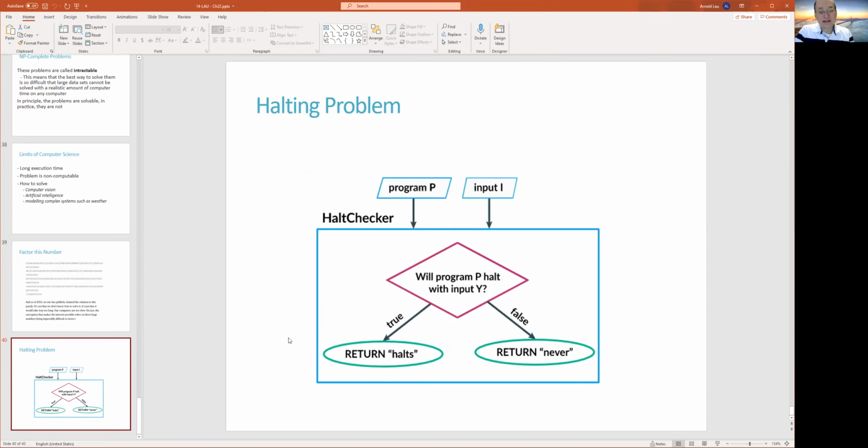So this is the last part of this lecture, to talk about the halting problem. I alluded to this earlier when we were talking about debugging. This is why it's hard to have a computer figure out how to debug your code. In some cases, it's very easy to figure out. But if you look at all the possible ways that you can have a bug in a program, it's not really possible to have a program debug another program or a piece of code for you. Okay.